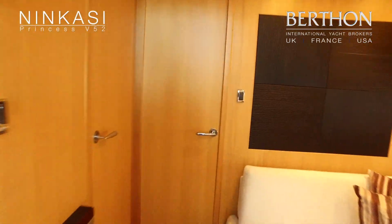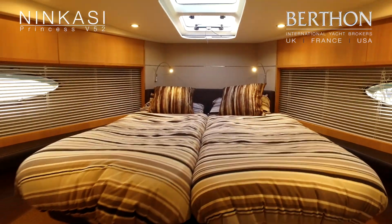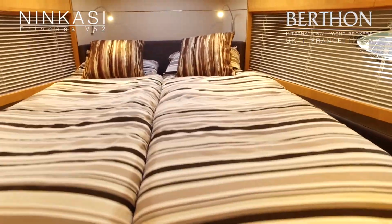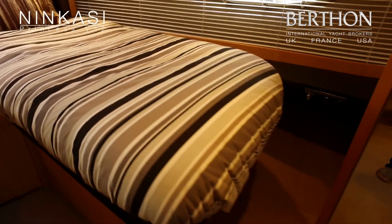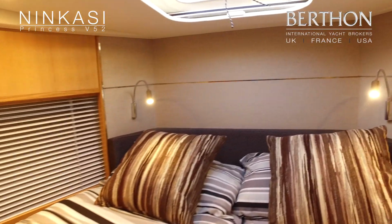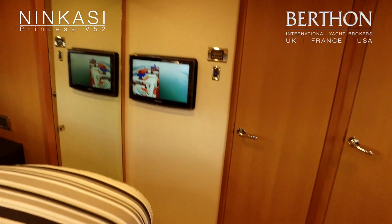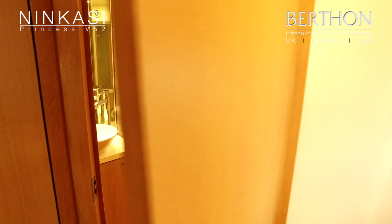We'll go into the forward cabin here. So this is really the VIP suite. We have a double berth which is actually built from 2 scissor action single berths. So they slide together with lockers underneath, and with a couple of little pushes you can also have it as a forward V berth. So it's a very versatile system. You just walk in between for ease of getting into bed. Reading lights throughout, and as I mentioned, we've got this big overhead deck hatch, so plenty of light coming in here. Its own TV, its own independent air conditioning controls, and then we've got an ensuite heads compartment with a shower in it.